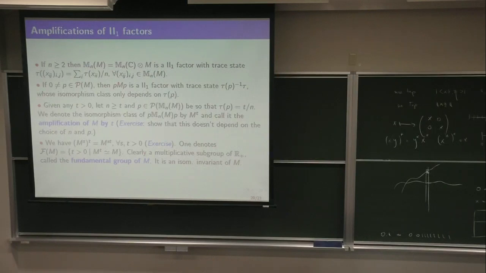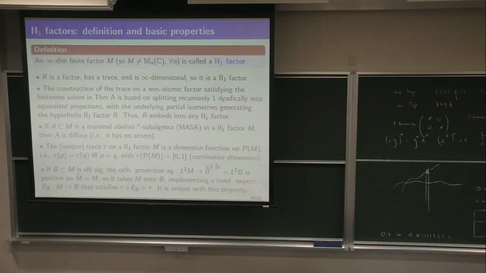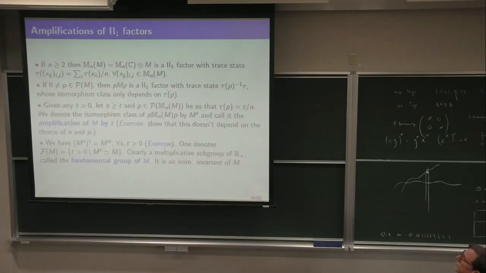So first of all, notice that for any n, well, also for n equals 1, but that's not interesting, I can take n by n matrices over M, a II1 factor. So M is a II1 factor, we forgot to say, but actually it's a continuation of this. I'm taking n by n matrices over it, or if you prefer this kind of tensor product. It's a II1 factor, and it has a trace state. If you want, the tensor product between the normalized trace here with the trace here, or if you prefer this.